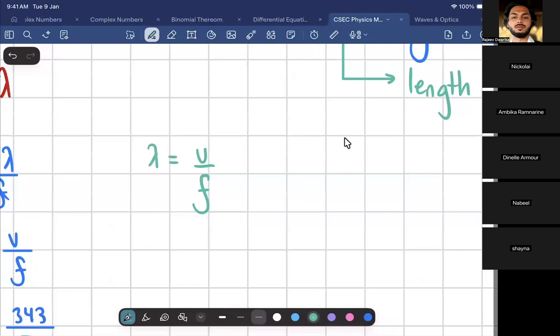Nikolai, when I say directly proportional, what does that mean? Like if one go up, what I mean about the other one? That means they both just affect each other when they make a change. So if one goes up, the other one will go up, right? Yep. Because they're directly related. If they are inversely proportional, then if one increases, the other one would... The other one would what?